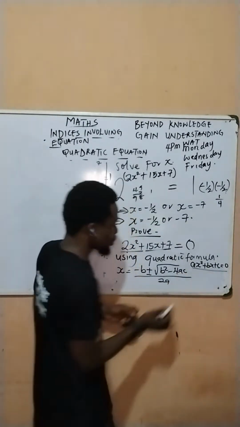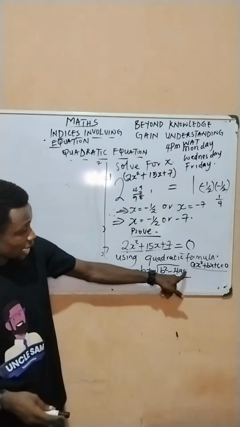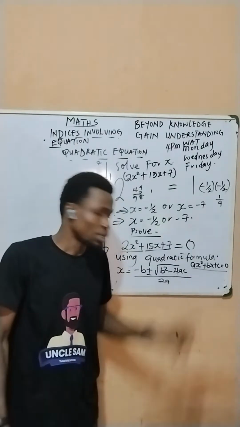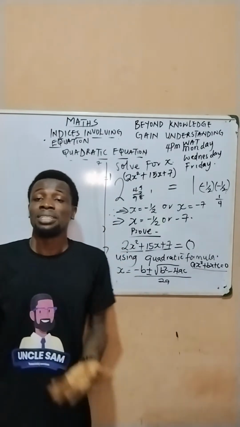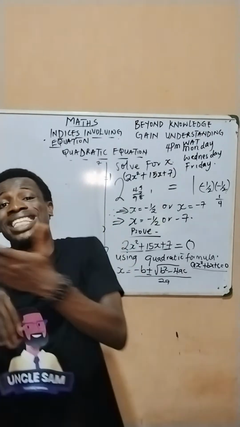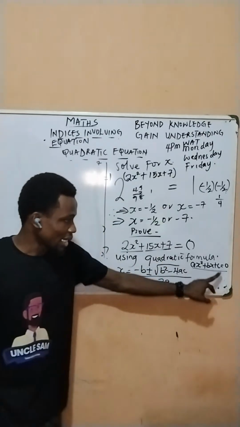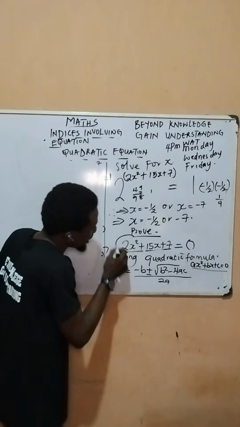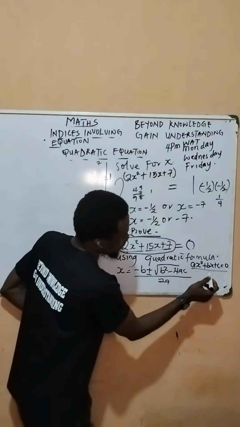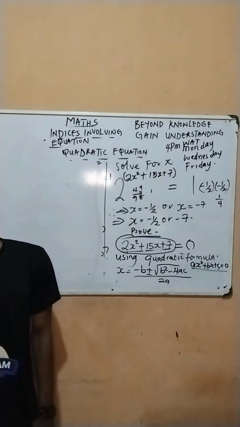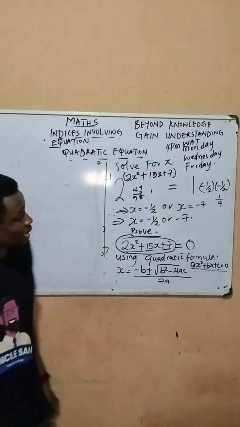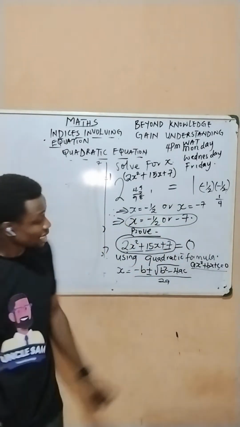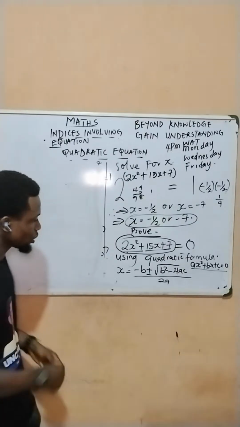So this framework is what was used to determine this quadratic formula, where your a is the coefficient of the variable with the highest exponent, which is the highest power. And then your b is the coefficient of the variable with the lesser power than the highest. And then c is your constant. So let's use that. From this given quadratic equation, we need to identify our a, our b, and our c, and substitute them into the formula. Remember, we solved originally and this is the value that we got using the factorization method, so we should be aiming at getting the same value using the quadratic formula.